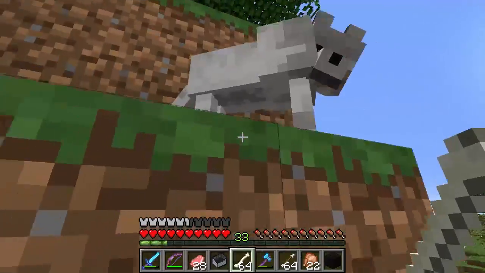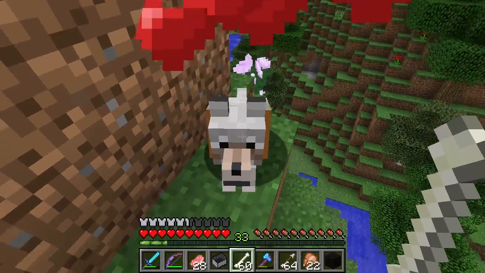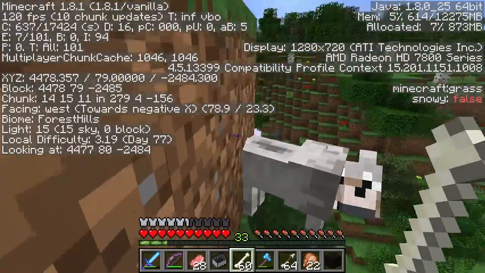There we go, guys. Finally got a wolf. Oh man, it's been a long walk. Woohoo! Let's see, I'm at 4,400 minus 2,500.